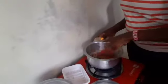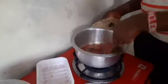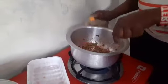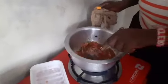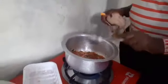So we add the tomatoes. Let me reach my tomatoes. Remember, I had blended the tomatoes, so it will be very nice. It will bring out a very nice sauce. So just give it time for my tomatoes to be ready. It smells so nice. You can see the onions. This gives the food, especially a stew, a very good kind of presentation. So allow that to cook the tomatoes.